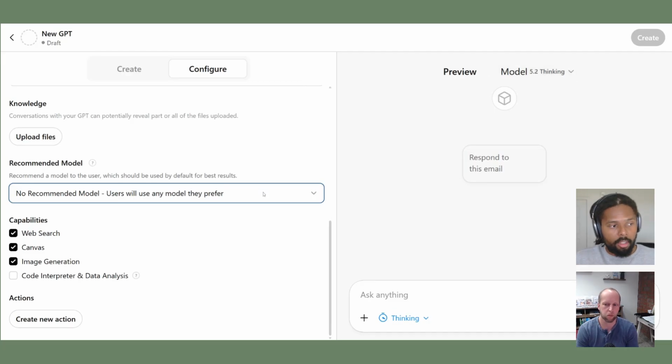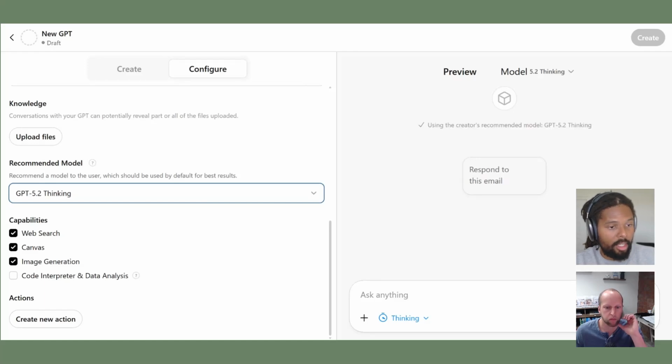So if you're sharing this custom GPT, which is one of the biggest advantages of them, you can basically say, hey, team, use this awesome sales follow-up GPT I made that's filled with our best practices. It'll handle all of our objections, which is one note I forgot to add, so I'll add that real quick. And make sure, if you want the best results, use this model. That's basically what you're saying here. And it'll say using the creator's recommended model, but they could change it to whatever they want. So we'll just use instant for now.